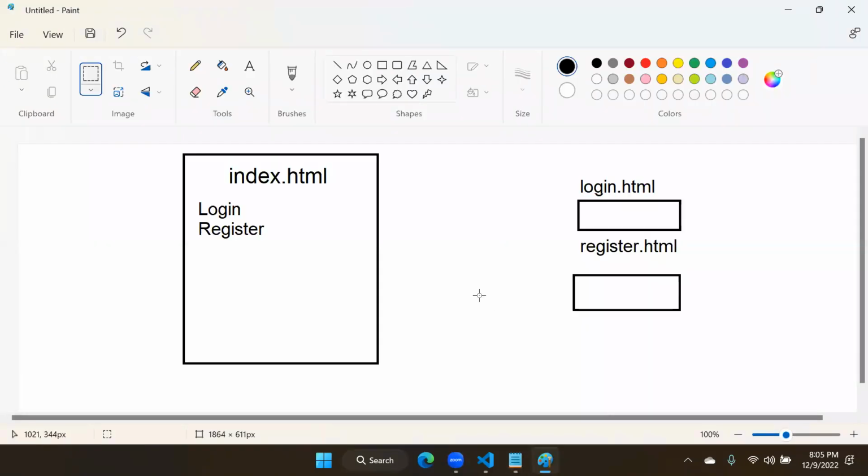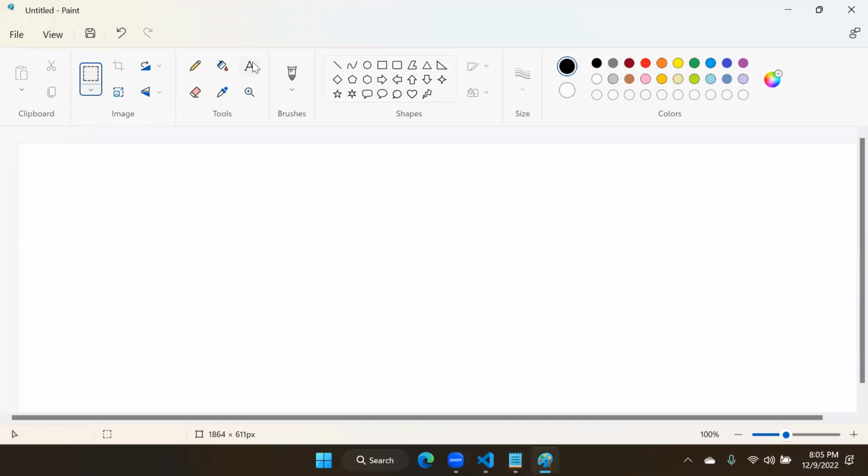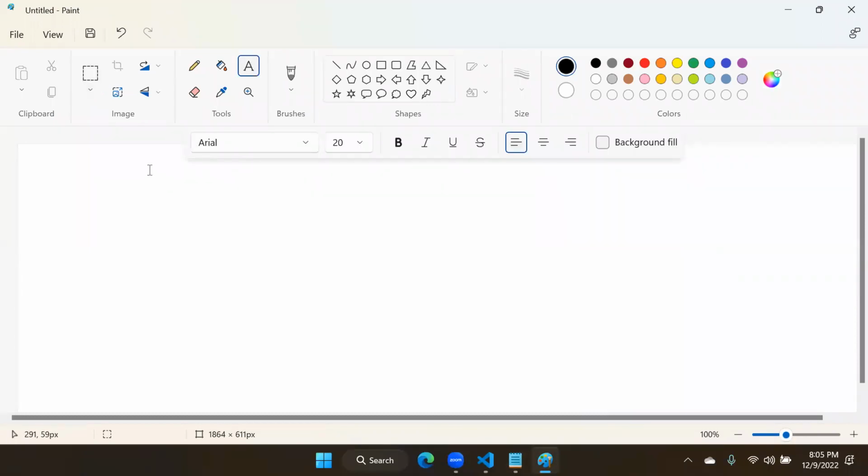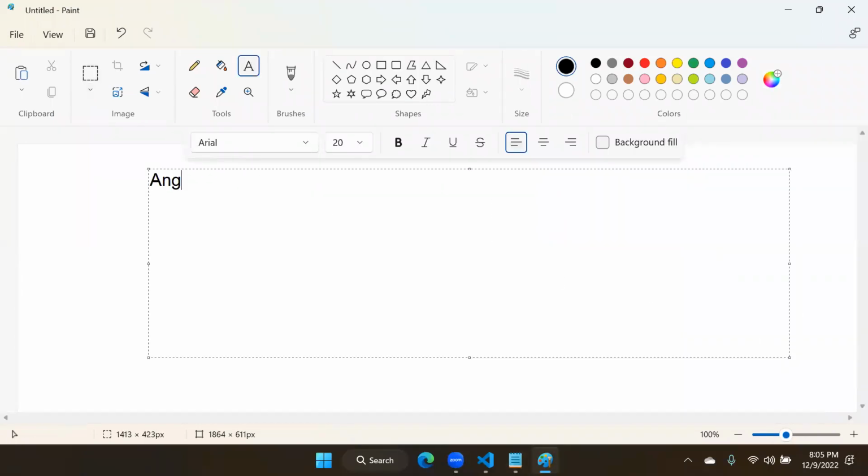For example, look at the Angular versions. Angular started with version 2. Before 2, it was AngularJS. After 2, there are 4, 5, 6, 7, 8 and so on, now up to 14 and the latest is 15.